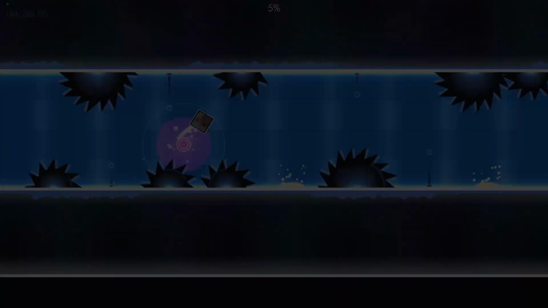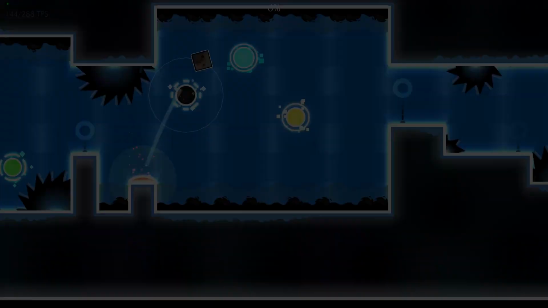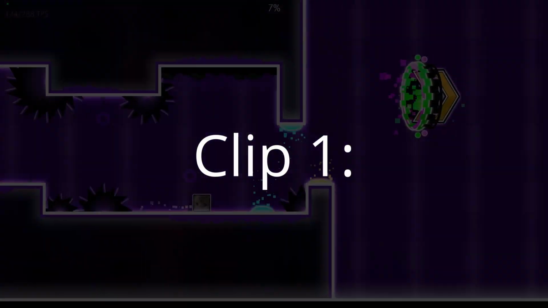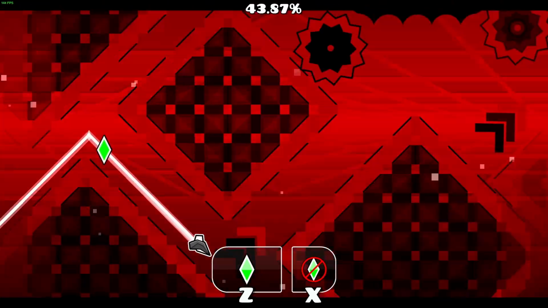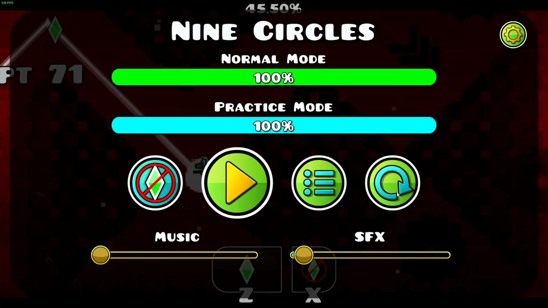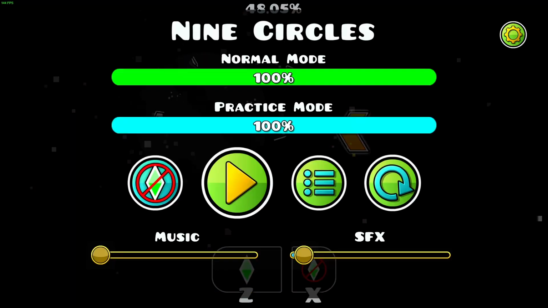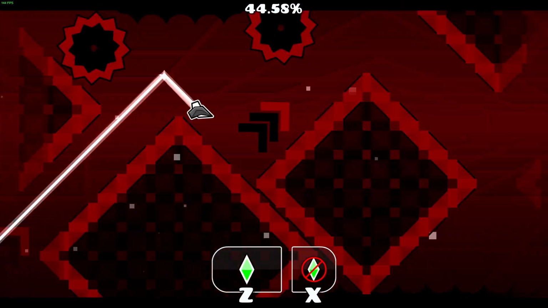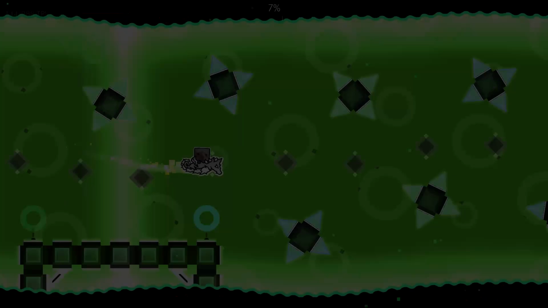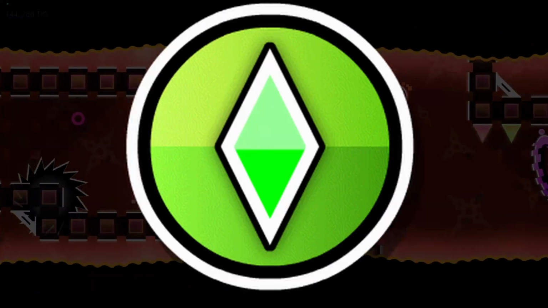I want you to take a look at these two clips of a practice run on 9 circles and tell me whether you see a difference. Now, if you didn't notice, you can tell the difference in the placement of the practice gems.